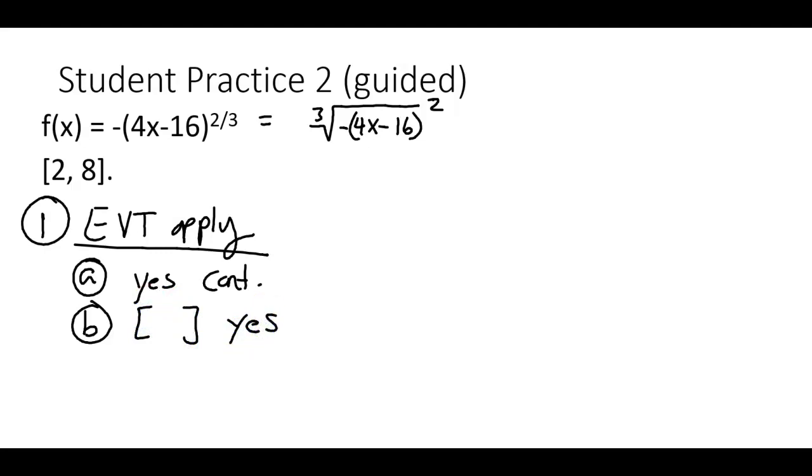All right, let's go ahead and take a look at 2. Now for number 2, the derivative is going to be a little bit tricky. All right, it's going to be a chain rule. We have an outside function here. It could go either way. We have an inside function and an outside function. So let's do the outside first. The outside would be negative 2/3.